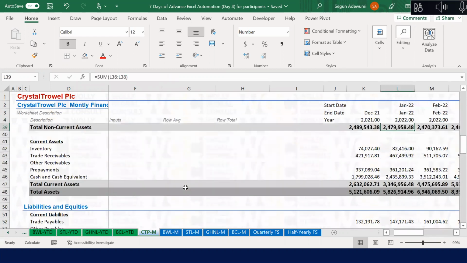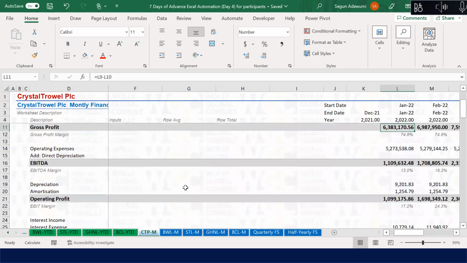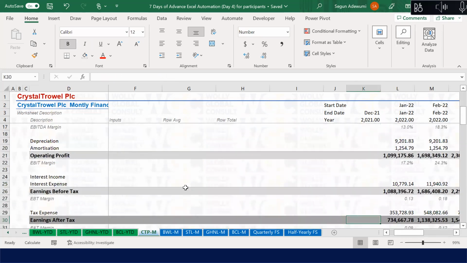The reason for this difference is that if we look at our last year income statement, we brought back our tax expense for the previous year, and here we are bringing back 0.